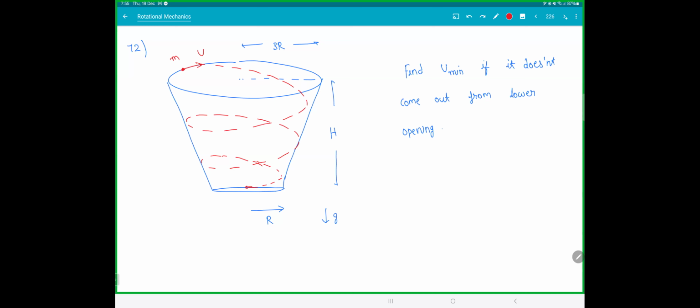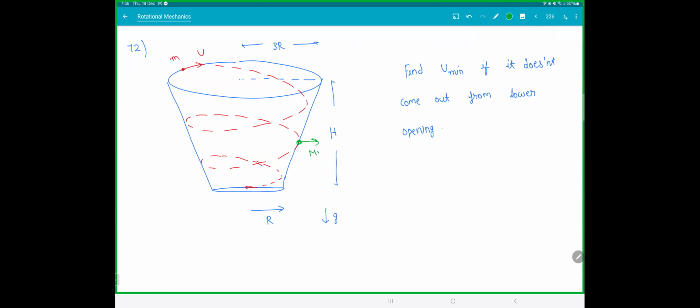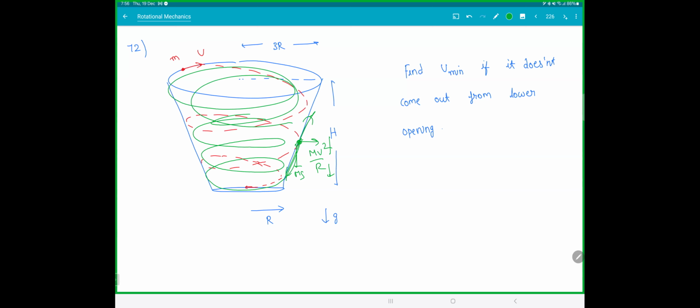Did you figure out who is actually helping it go up? Ask yourself. When this is coming down, will the speed increase or decrease? Speed will increase. Now, if the speed increases, look at the forces. We have a centrifugal force, mv square by r, and mg. As it comes down, speed is increasing, r is decreasing. So centrifugal force is becoming stronger and stronger. Now, the component of centrifugal force in this direction will dominate the component of mg. So centrifugal force becomes greater than the mg component. Then it starts going up. But once it starts going up, speed will decrease, r will increase, mg will again dominate. Again, it starts coming down.